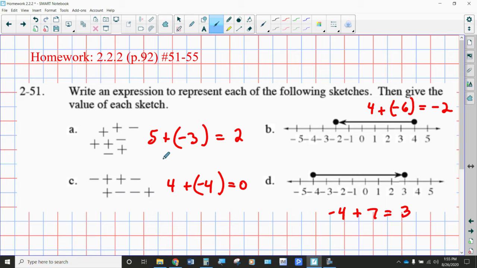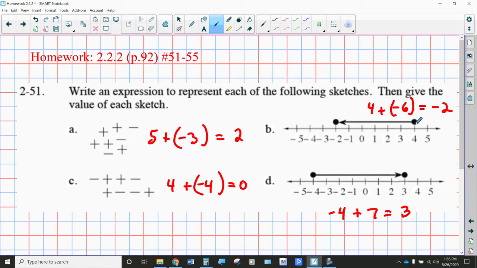So what I like to do with students is, when I'm asking them what is the answer to 5 plus -3, I ultimately ask, do you have more positives or do you have more negatives? In this case, we've got more positives, so your answer is going to be a positive. And the question is, how many more positives do you have than negatives? And how many more is a subtraction question. So 5 minus 3 is 2. And since you've got more positives than negatives, the answer is going to be a +2.